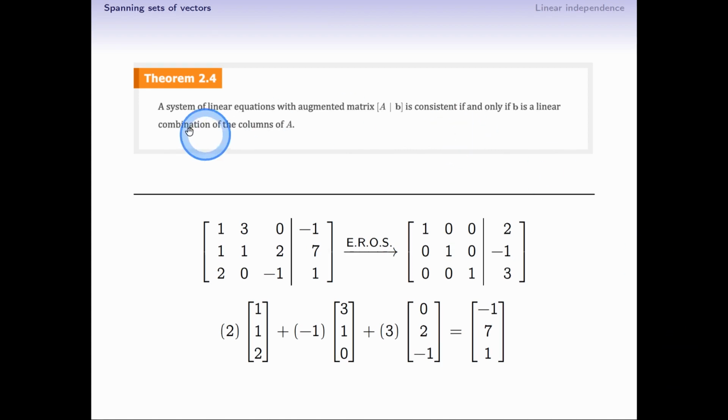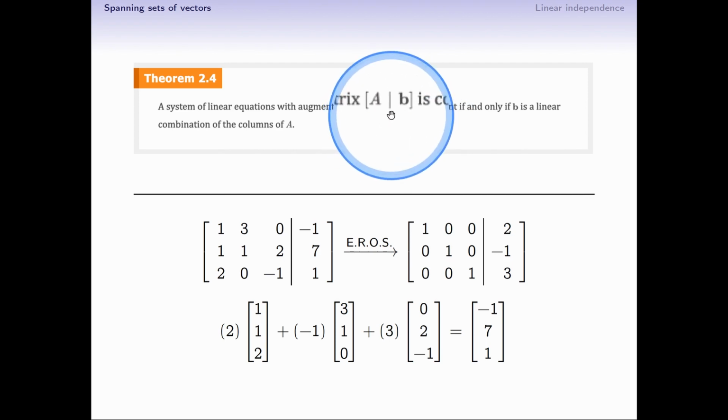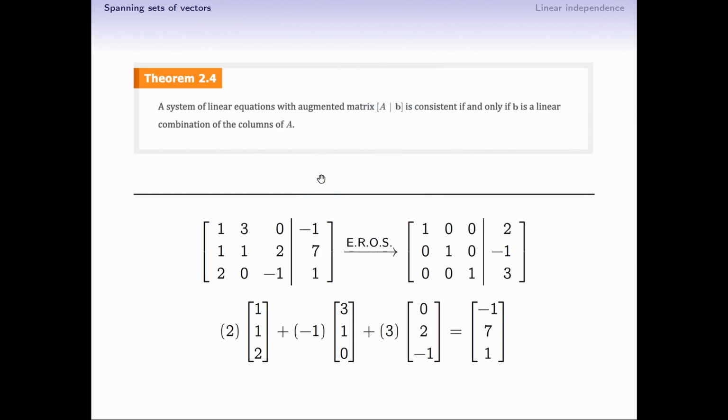Now let's think about the meaning of theorem 2.4 in this direction of implication. What this theorem is inviting us to do is to look at any system of equations and think of it as a spanning problem. Let me show you in the context of a particular system of equations. Let's imagine that this system of equations, at least in this augmented matrix form, has come to us from some context. Let's call the vector of unknowns A for this column, B for this column, and C for this column. So we're trying to solve this system of equations in the unknowns A, B, and C.